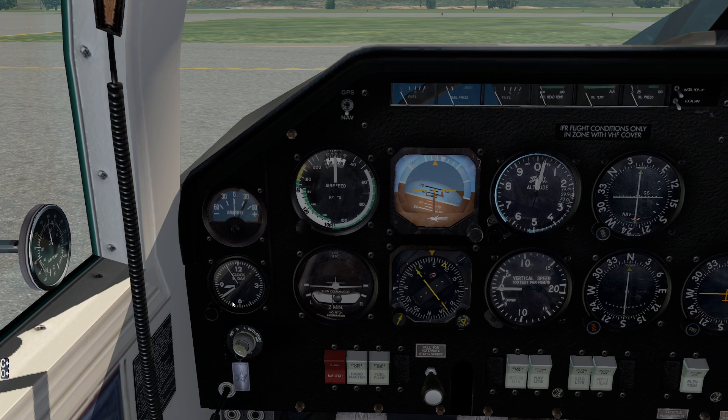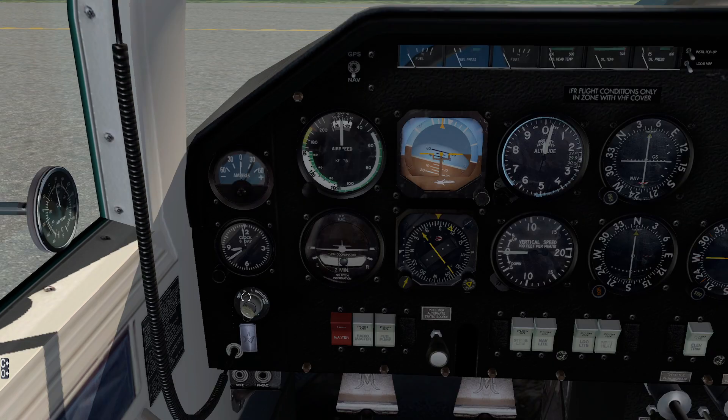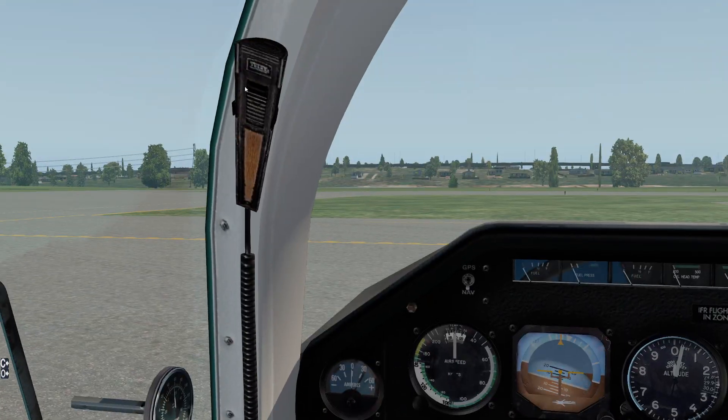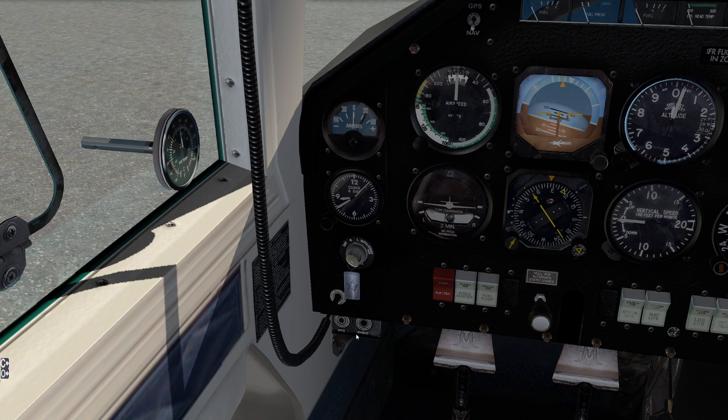We have our clock — it's a good old-fashioned 12-hour. You have the place where the key goes, with right and left ignition positions plus start. Pretty straightforward. This little handy device is a leftover from probably the 1980s or 70s when the plane came from — you're going to want to plug your regular headphones into these slots right here.